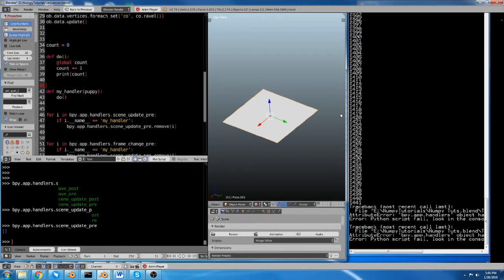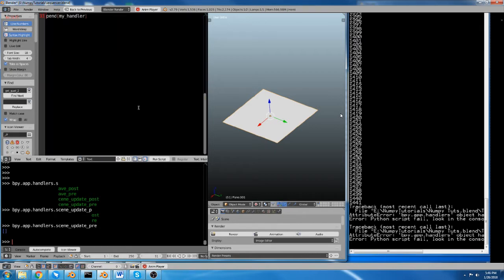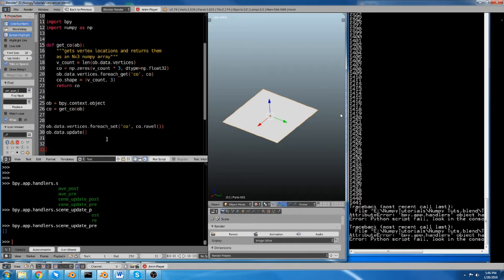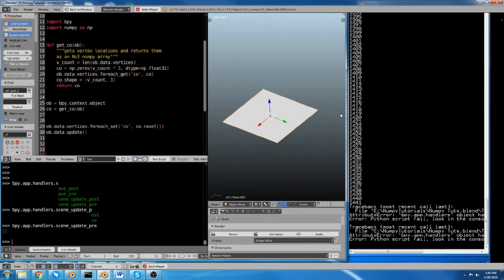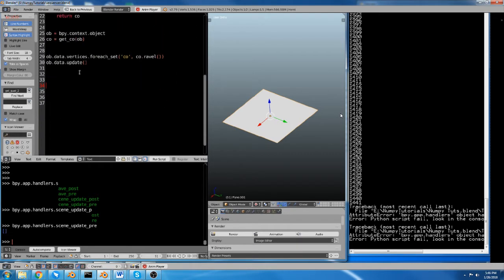So let's pretend like I didn't write any of this yet, and I didn't script the last tutorial and have to start over. Let's show you an example of how this works. This code is the leftover code from the previous tutorials. We will use it, so I'm leaving it there for now. And I'm going to create a function that I want to run inside my handler. I'm going to call it do, because it's going to do stuff.